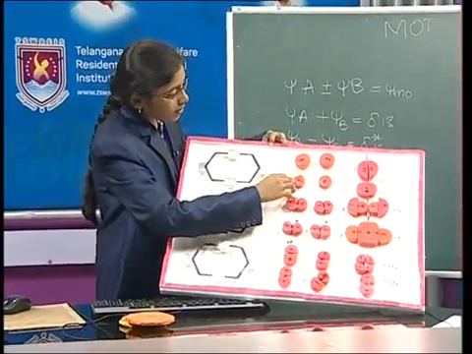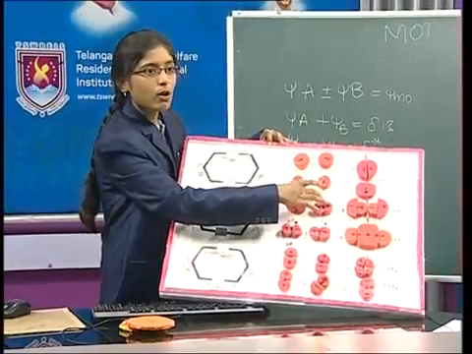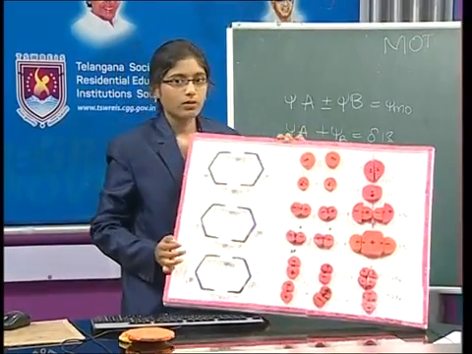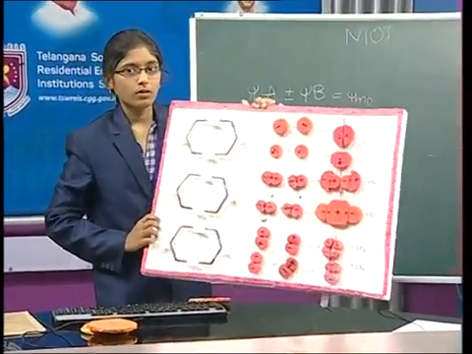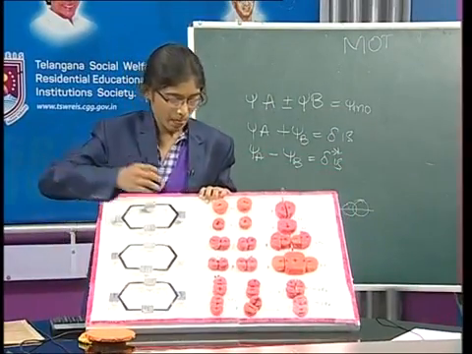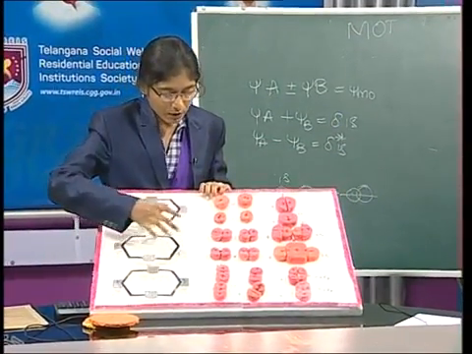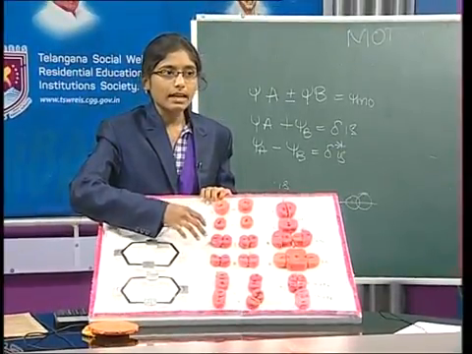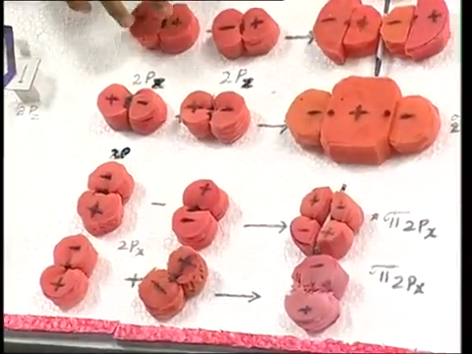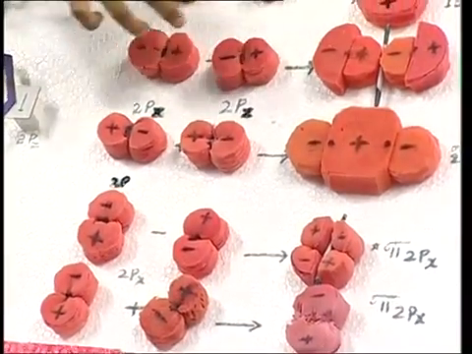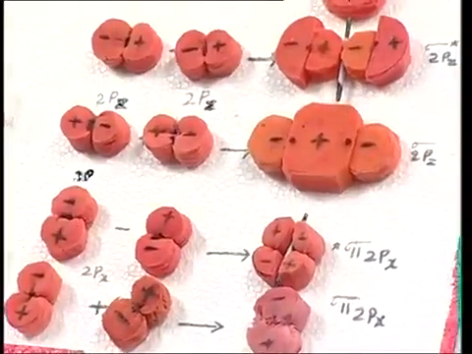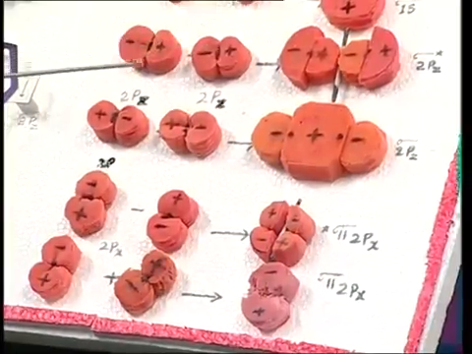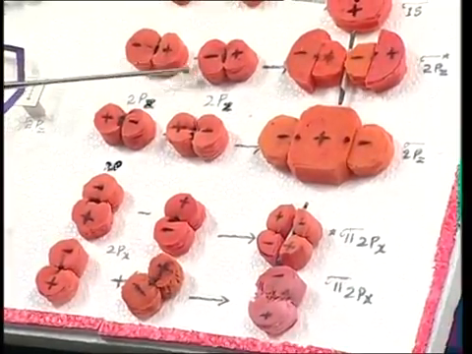Here is an example for sigma bonding molecular orbital and here is an example for sigma anti-bonding molecular orbital. Another example for sigma molecular orbital is if the 2pz orbital is taken as the internuclear axis. Here, 2pz is taken as the internuclear axis. These two atomic orbitals undergo head-on overlapping and result in the formation of a sigma molecular orbital.